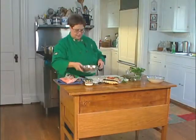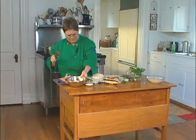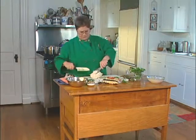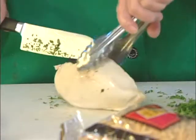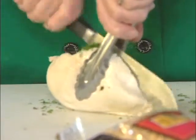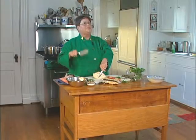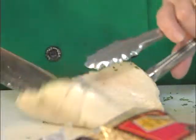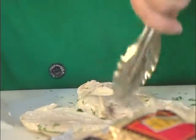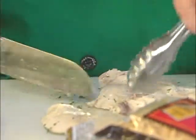I'm gonna take my chicken. Now, I'm not gonna need all this chicken for my soup tonight. So I'm gonna take my chicken, and first, just to make sure it's cooked all the way, I'm gonna cut it in half. Now, even if it wasn't cooked all the way, since I'm gonna cook it some more, that would be okay. But you see, it's cooked, and it's nice and moist. I'm gonna cut any yucky parts off.